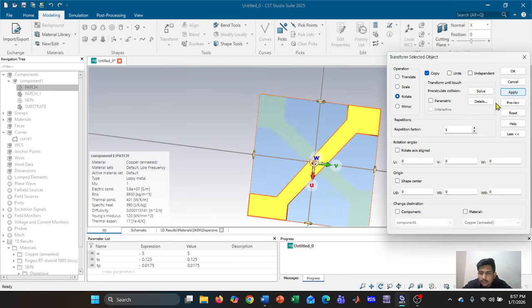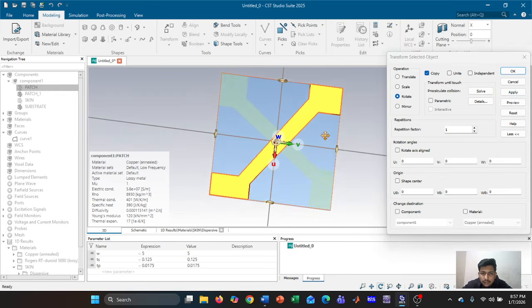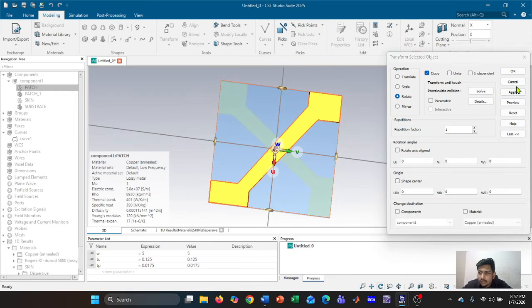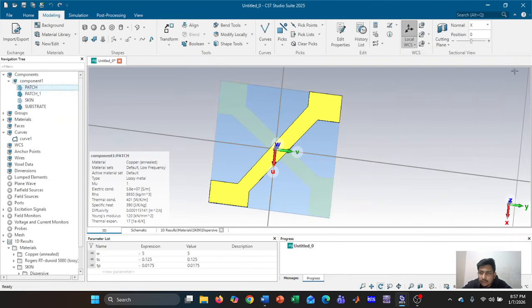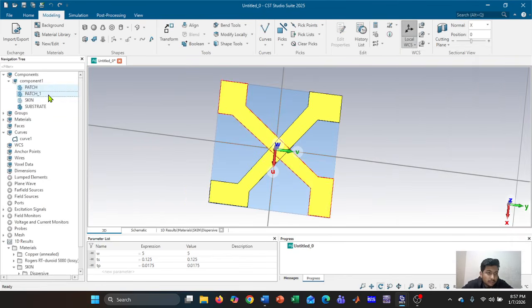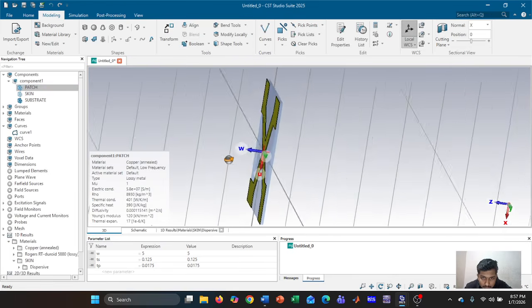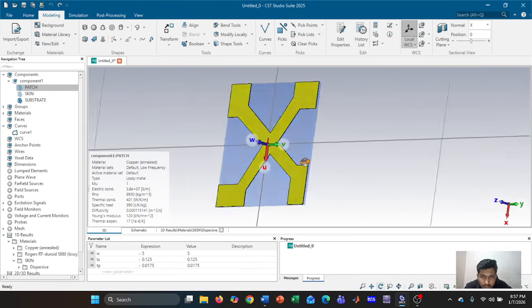As I am going to make an X-shaped antenna, so copy it. So now I am going to add these two together. So this is the patch of my antenna.